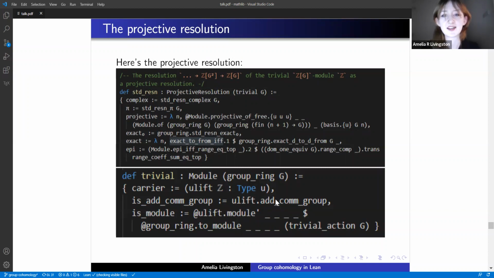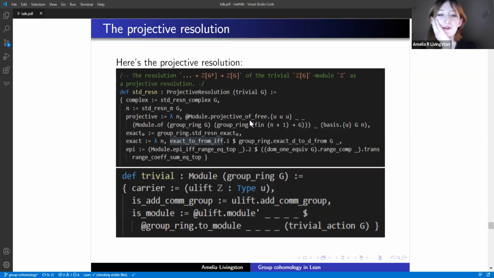And in this case, for the statement that a free module is projective, you need your module to be in at least as high a universe as your ring. Because we're doing things generally, we've got G in the universe U, and our module over it is Z, so it's too small.